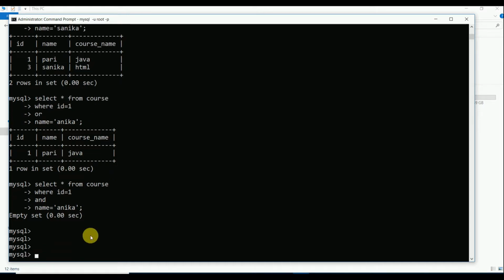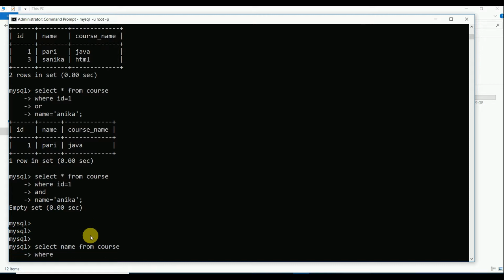The next thing I would like to show is using the LIKE condition. Select name. Now I'm specifying a column, not all the fields, but only one field. Selecting name from course where course is like. Now here I'm using this LIKE condition with a percentage symbol.